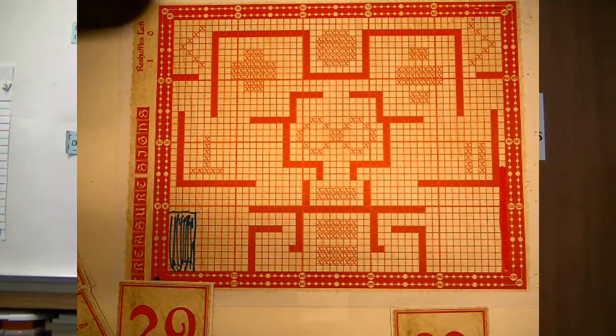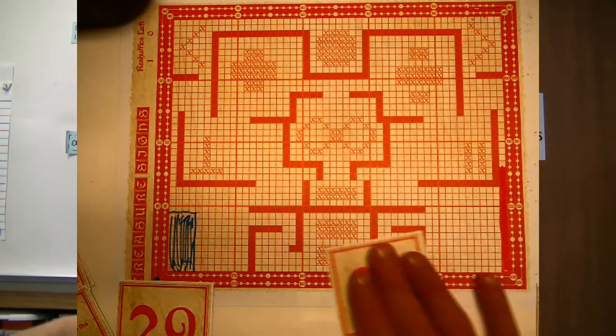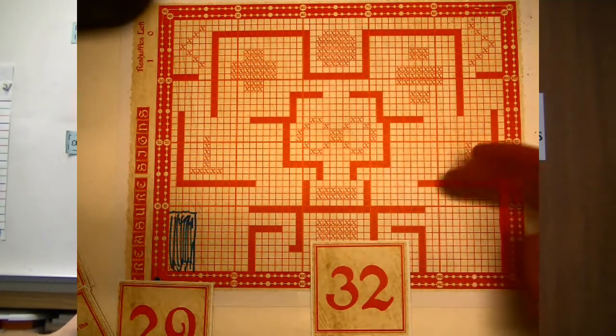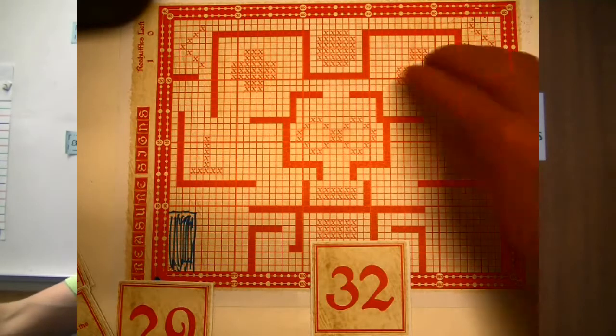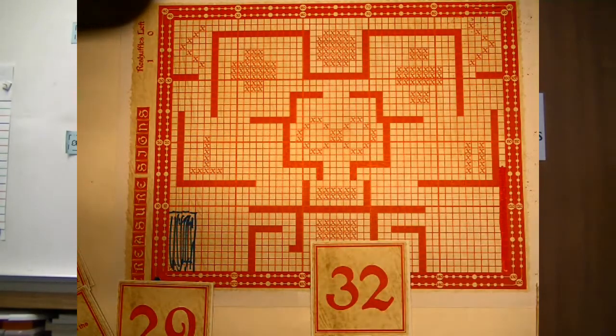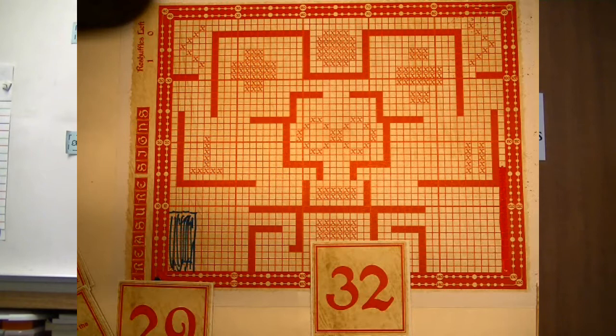And it is Red's turn. Red has 32. Now he's trying to get maybe over here. He's trying to uncover, maybe get in here, maybe in this little space, maybe in that little space. Remember, you have to use exactly the amount of spaces the card says, and you have to make rectangles. Only rectangles, or else you're going to get lost.